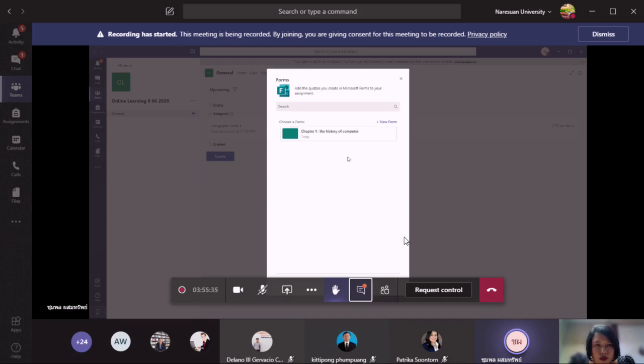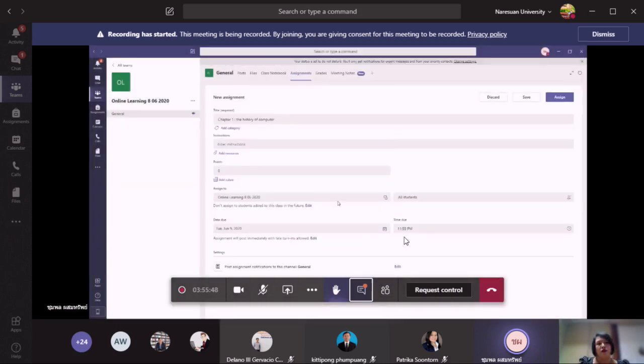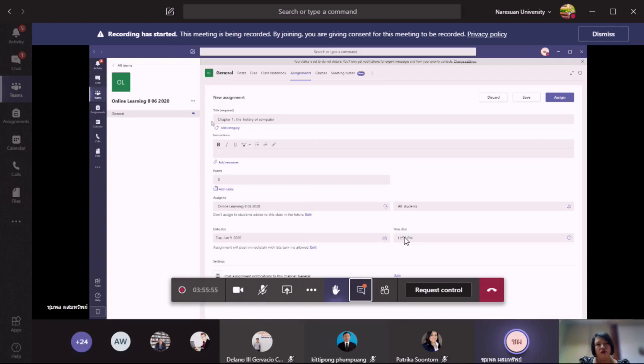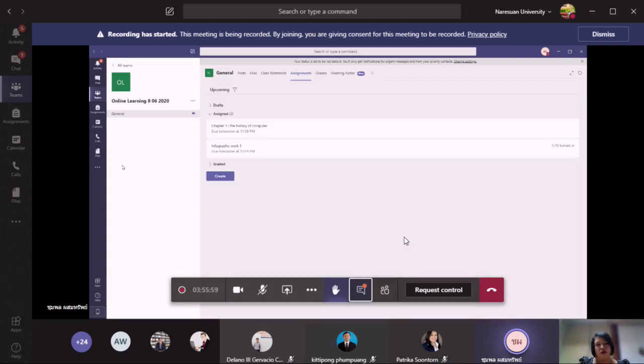Your test that you made in Microsoft Forms will appear here, and you fill in all of these options, like the assignment, and click Assign. And your test will appear in the Assignments menu in Microsoft Teams.